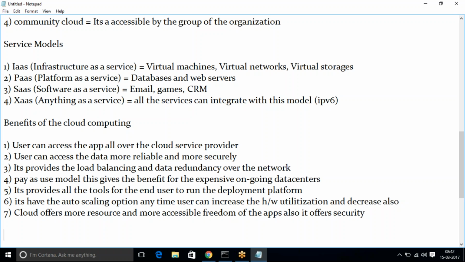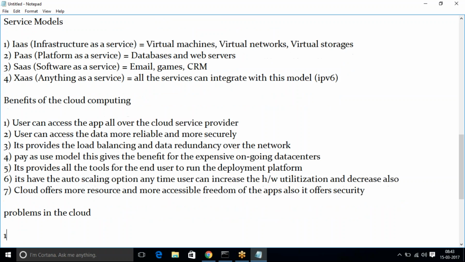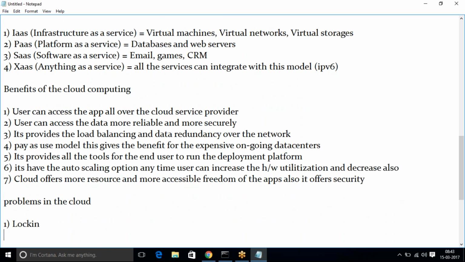The problems of the cloud. The first problem we can say is something called lock-in. What is meant by lock-in? It is very difficult for customers or end users to switch from one cloud provider to another.